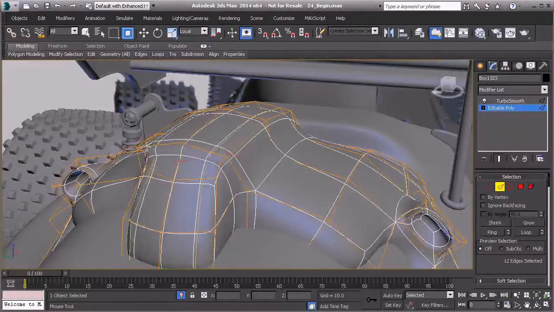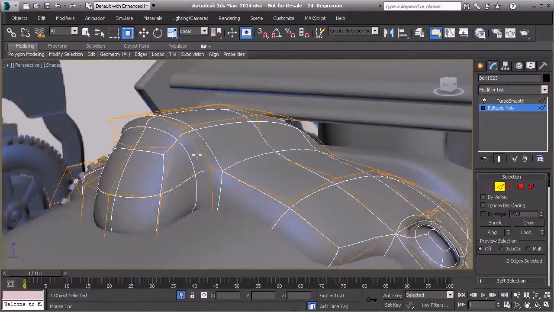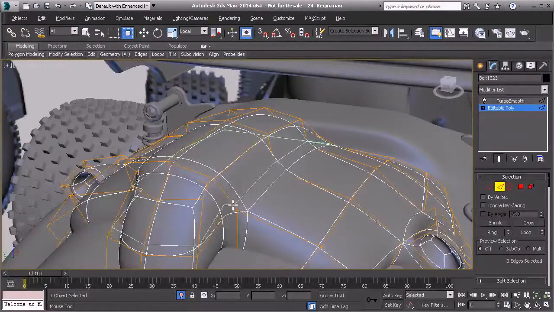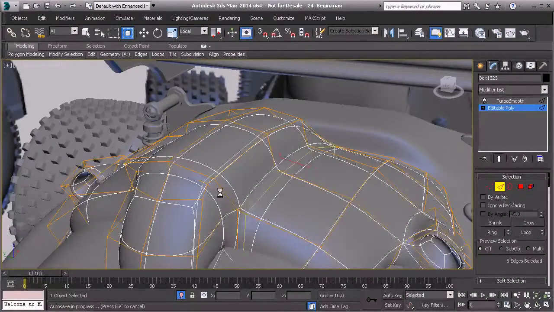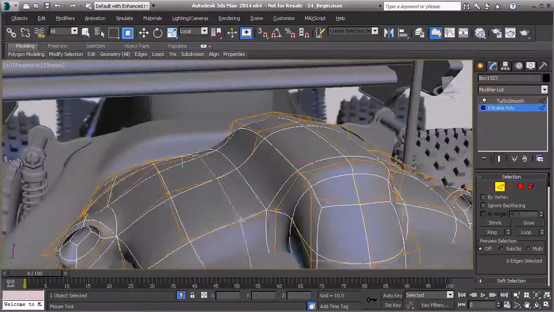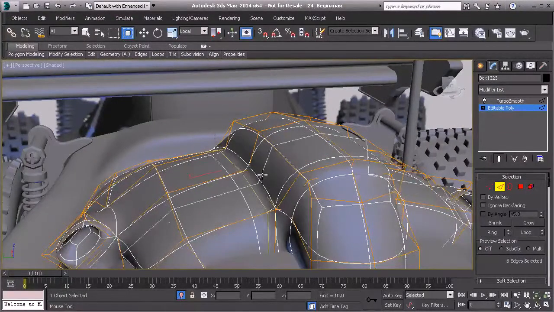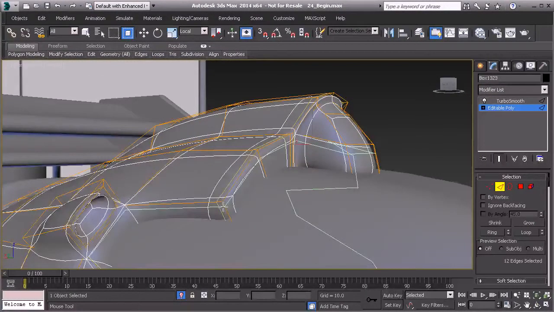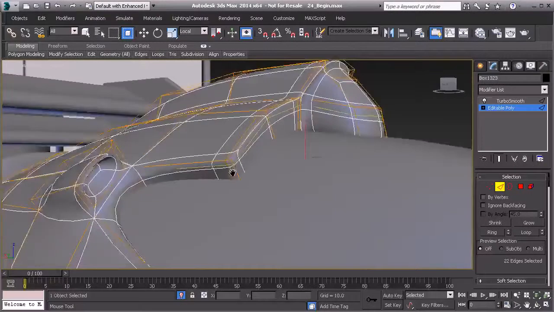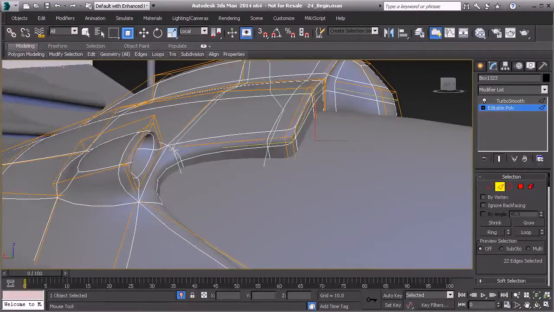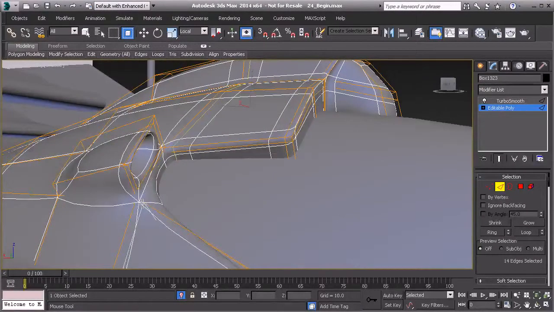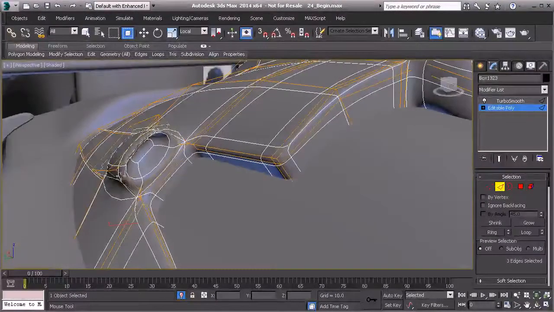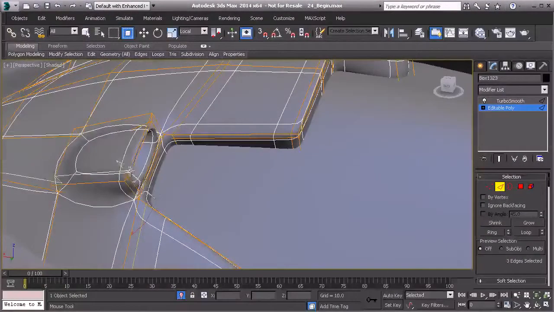And I'm just going to create a few across here. And actually, let's go right along this side first. So we're going to crease those edges. And on the inside there, I'm going to go across the top right here, so you can see how that's beginning to crease that. Let's go across this way, and then also right across here on each side, and then across the top of the vent.